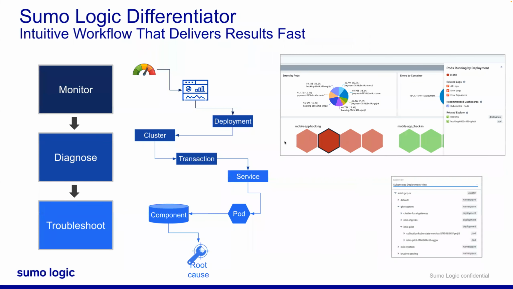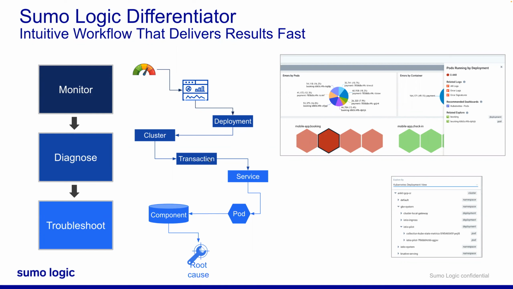Now, here's another slide showing a very similar idea. On the far left, we have monitoring, diagnosing, and troubleshooting. And then in the center, what I'm trying to show here is what stage or what level of detail you need to look at things with. So at the very top of the monitoring, I have this green and red kind of gauge, I guess you could call it. And as I described earlier, it's pretty easy to monitor whether something is red or green, good or bad. You can just set a number and the system will let you know, hey, it's above it or below it, and that can trigger a warning. And that's, like I said, very easy to set up.